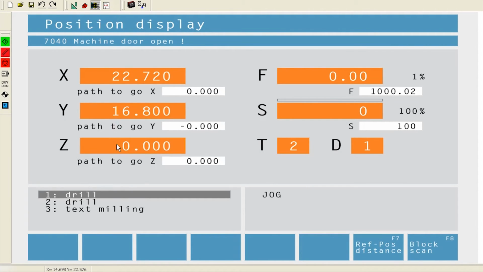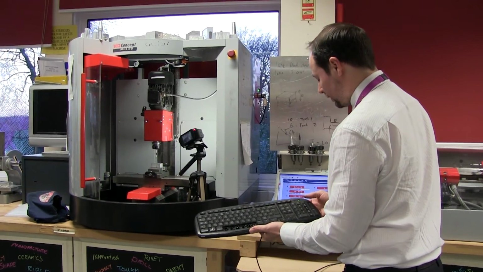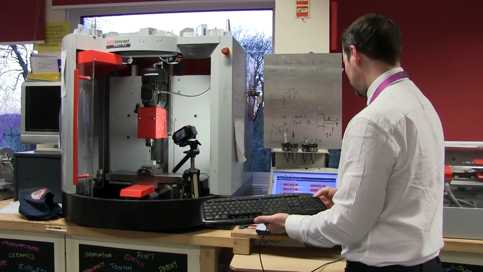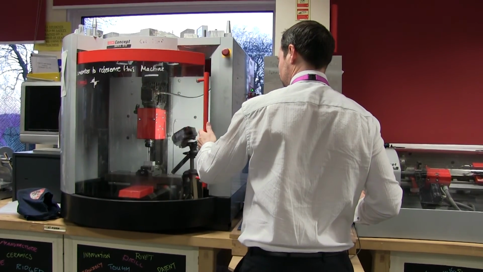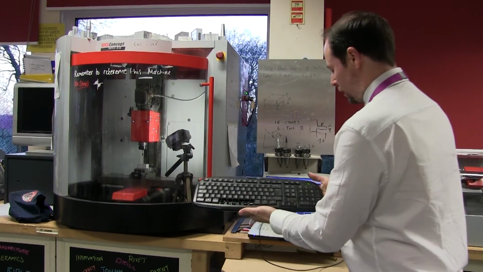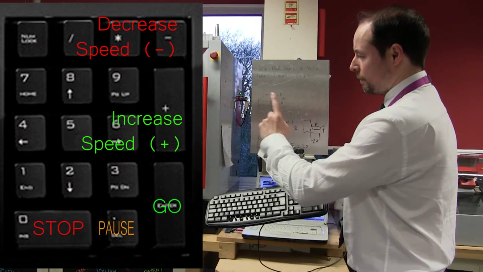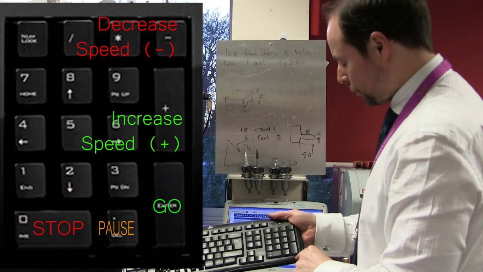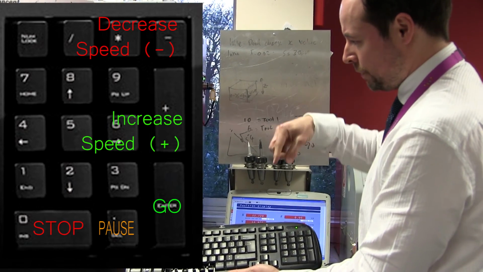And that's everything done. I'm just going to move the cutter up before I start the program. This allows me to slow down or even stop the machine if I've made an error in the programming. So I'm going to set the feed rate back to 0 before I close the door. So we're closed. This is go, this is stop, this is pause. If I hit pause, the machine will keep spinning but the feed rate will stop. And to start it again, I need to hit enter twice. And I can manually control the feed rate here, this is called the manual override.